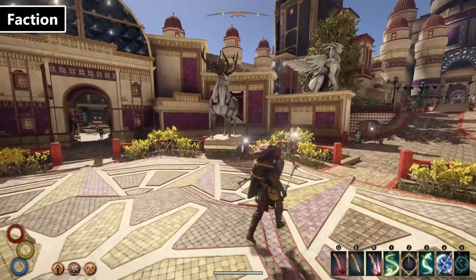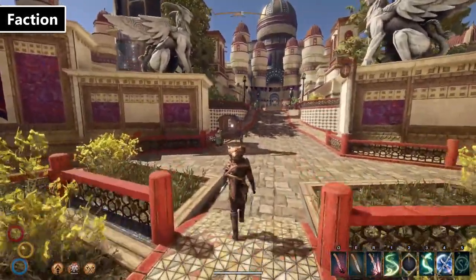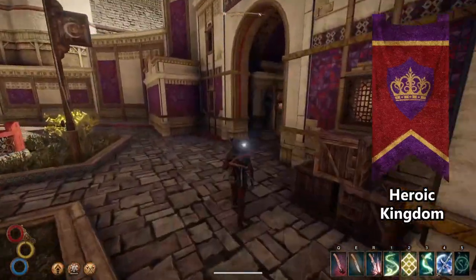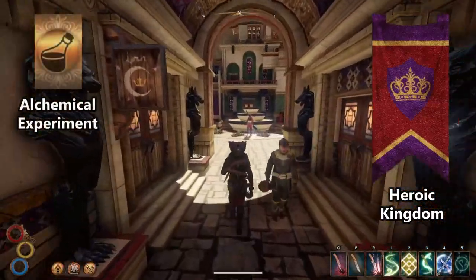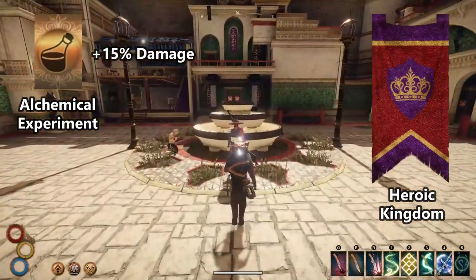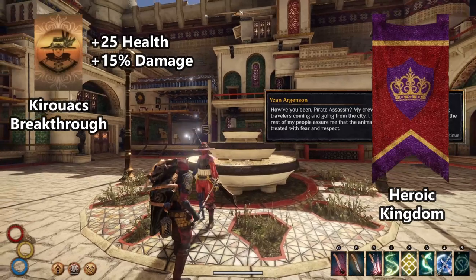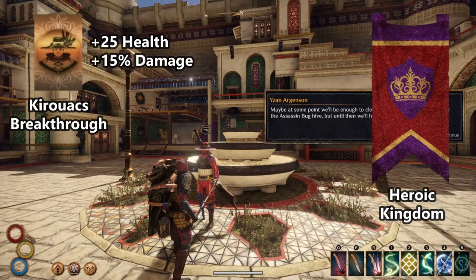The Heroic Kingdom faction quest can be started by heading into the desert and reaching Levant. You'll gain two passives that are insanely helpful from this faction. You get Alchemical Experiment, which increases our damage by 15%, and Kirawak's Breakthrough, which gives us 25 more health and an additional 15% damage bonus.